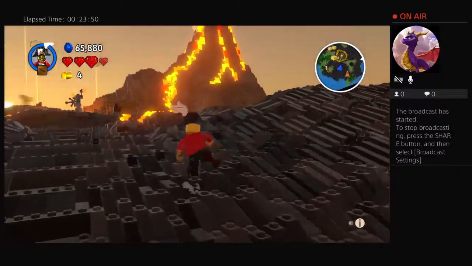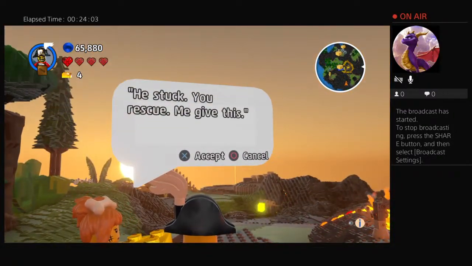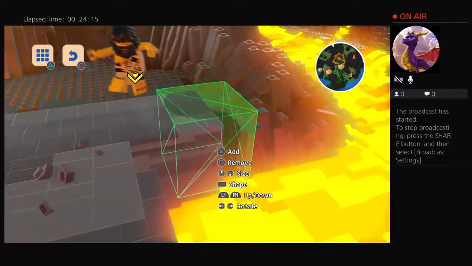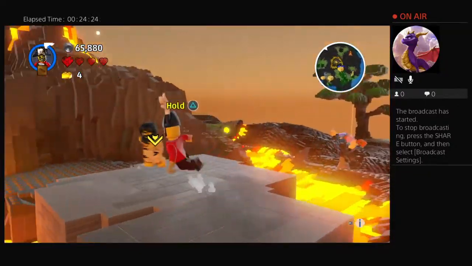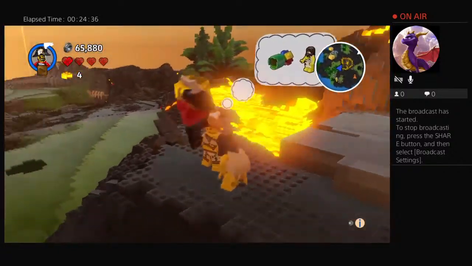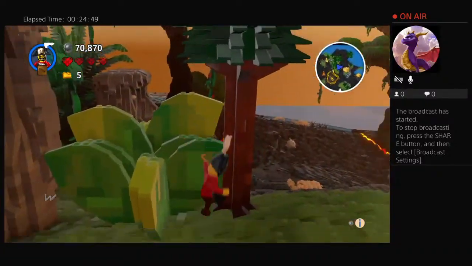I'm gonna get my trusty steed, the horse. Ow, that really hurt. Oh, hey, what's up? Hey, stuck! You rescue me, give this. There must be a way to bridge this lava. You could use the landscape tool to place some bricks. Come on, buddy. You could build an island out at sea, or a stairway to the clouds. Your tools, your decision.